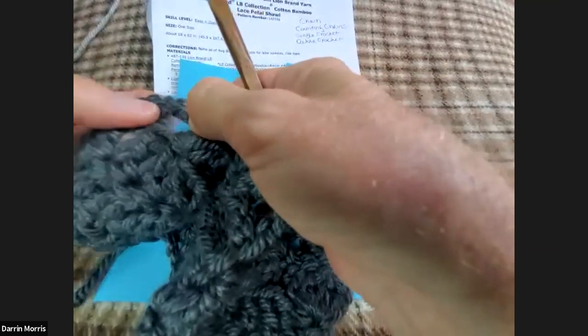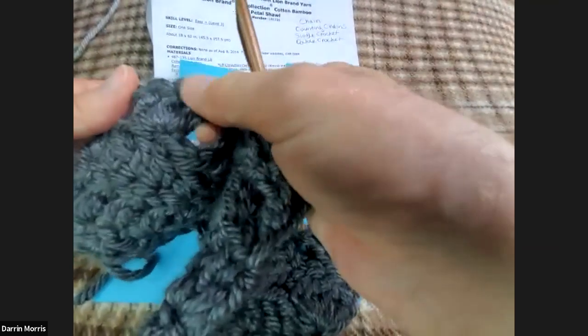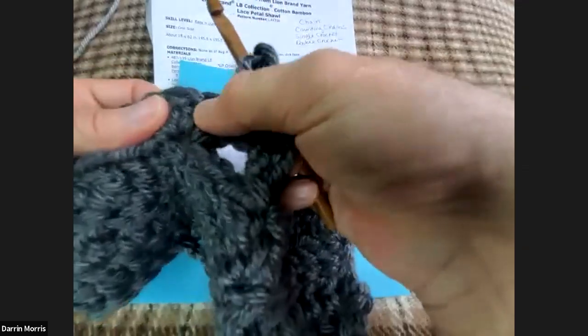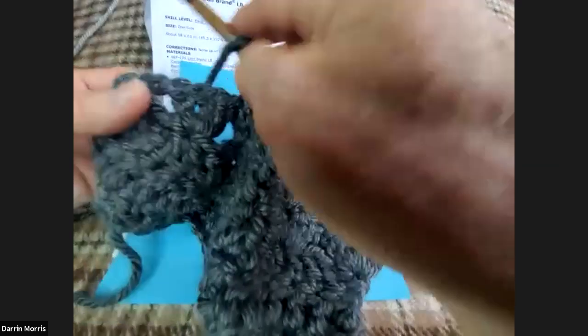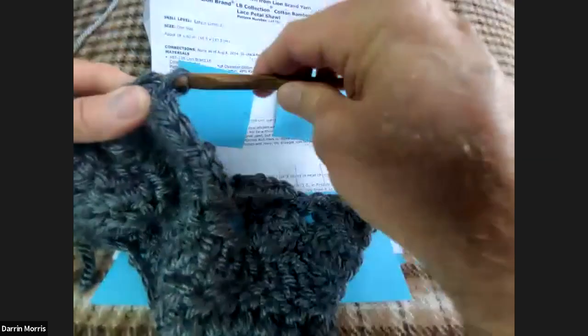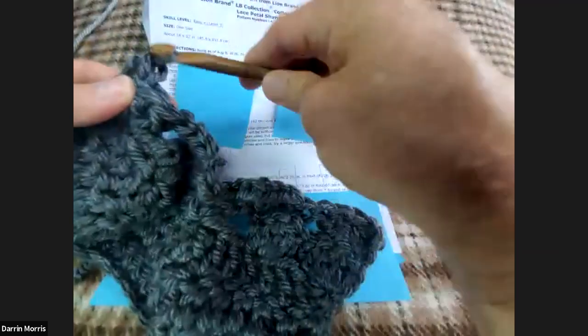And then so right here, let me count that again. 1, 2, 3, 4, 5, 6. Did I get my count wrong? Because it says skip 6 and I'm only having 6. So 1, 2, 3, 4, 5, 6. Oh no, right there it is. So there's my next one, and I'm at the end of my row because I'm only doing one repeat. I'm not doing all 87.